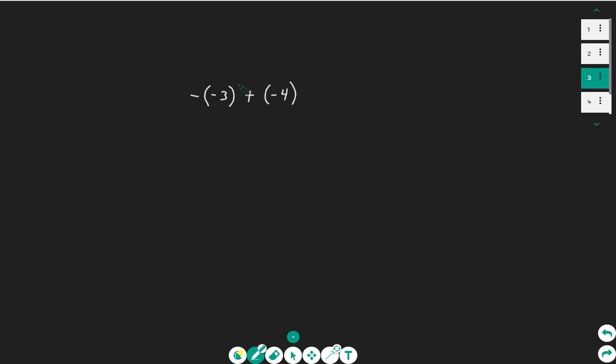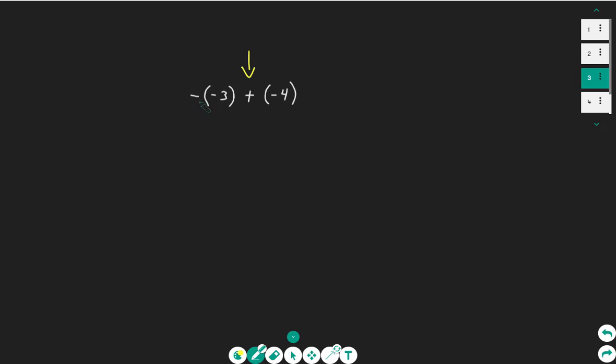All right, so let's take a look at this problem and try to simplify it. So here we have multiple numbers and we're adding them together. Now remember, in algebra, we're always doing addition. So that works out well for us here because, in fact, that's what they're telling us we're doing. We're adding these two numbers together. So let's go ahead and try to simplify this.